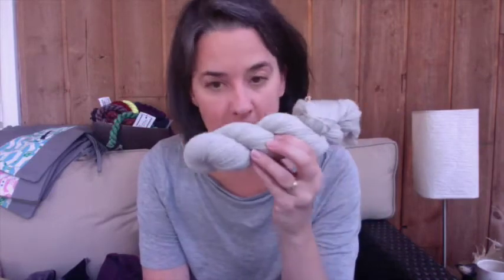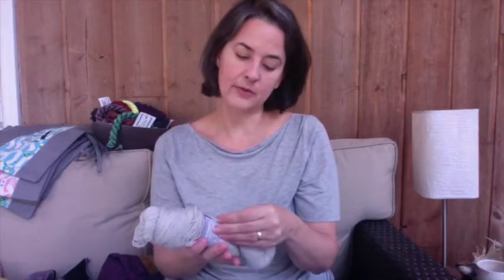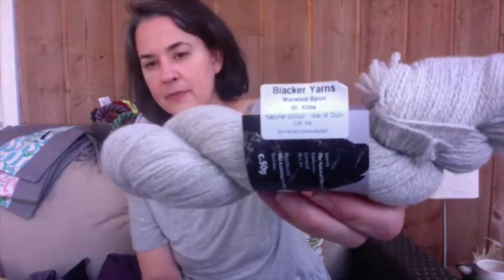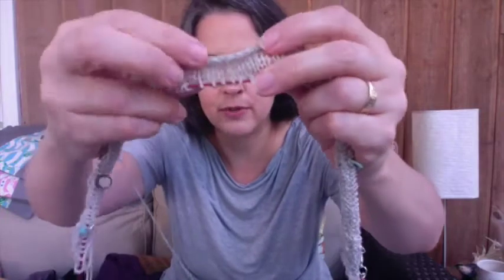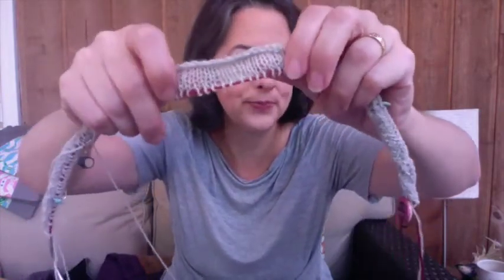I'm in love. This is just the kind of yarn I want to knit these days. It's not thrilling in the skein, but it makes a durable and wearable garment. Something you could wear. Hopefully I'll get 10 years out of this one. So this is the Isle of Dun colorway. It is a lace weight, and I'm knitting it on US 6s, which is typical of Hannah Fettig's garments, small yarns on larger needles. And they've got great drape.